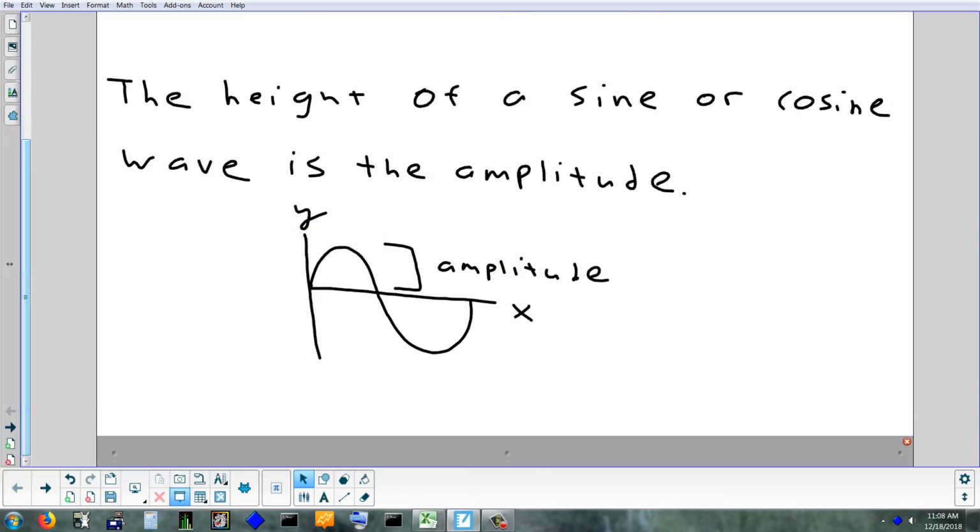So the amplitude is measuring a distance. If you measure a distance, what kind of number does that have to be? Positive. All right? Distances are never negative. So if you're ever looking at a graph, which you will be on the test, and I ask you, what is the amplitude of this picture? You would never give me a negative answer. Okay? It's always a positive number. And I think I say that later on, but just keep that in mind. Amplitude is always positive.